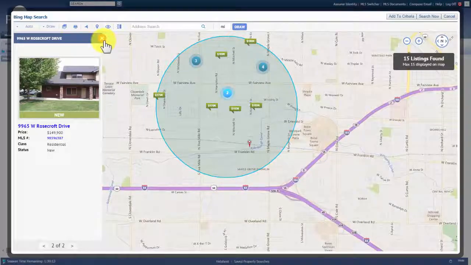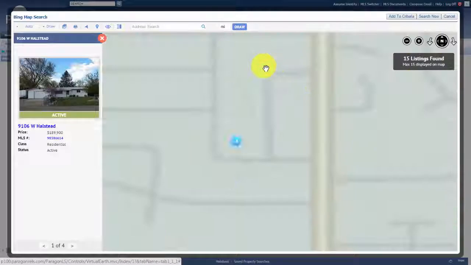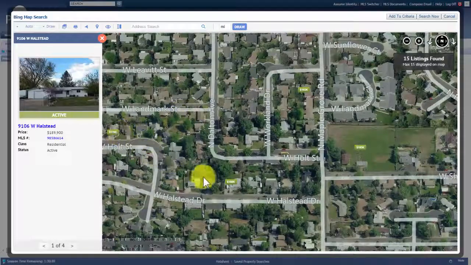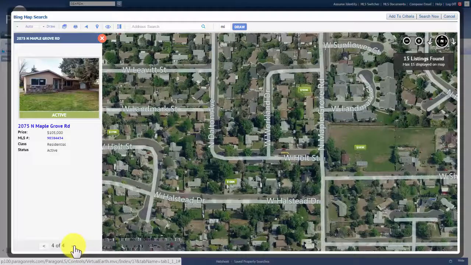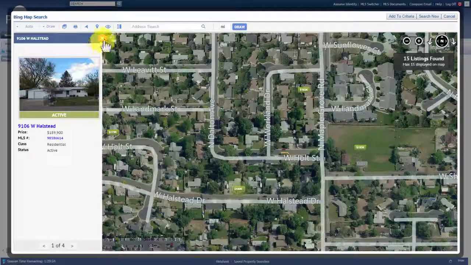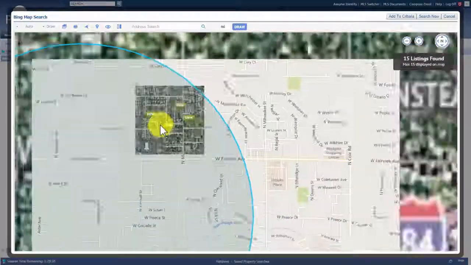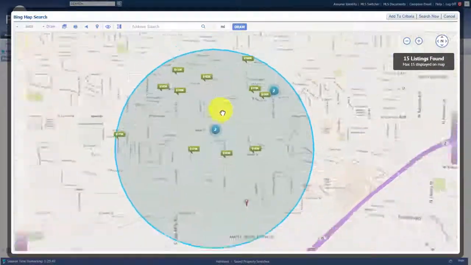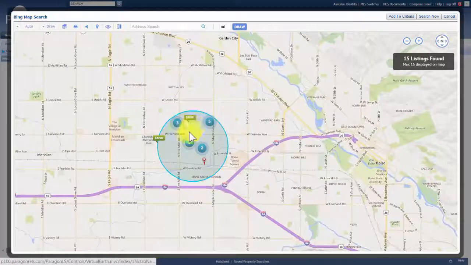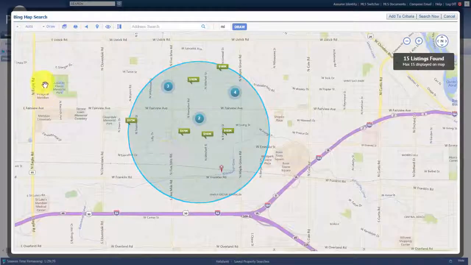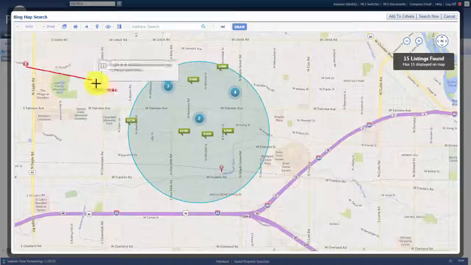If we come over here to the 4, we double click, and that will then take us to those 4 listings on the map, and then in our summary on the left side panel, we can go through the listings in this direction. As you page through those listings, you'll see on the map a little aura around that number for that listing. We zoom back out, and of course it now automatically switches, and the rest of our listings appear on our screen. The farther you zoom out, of course, the more that they will gather up into these little sub listings.